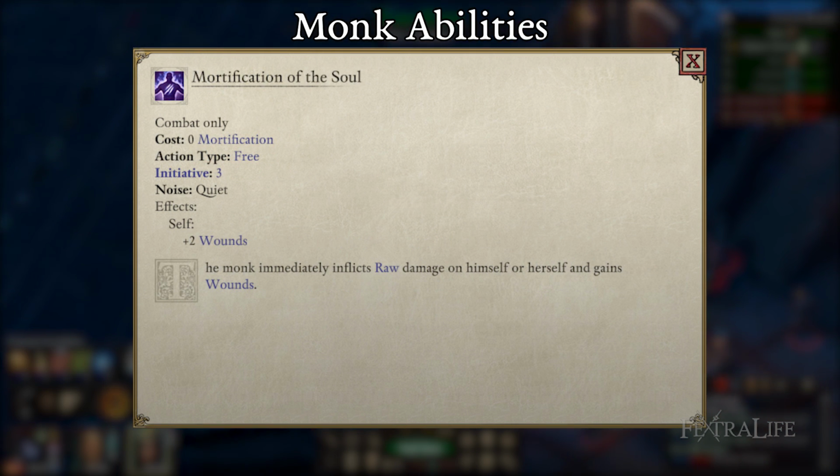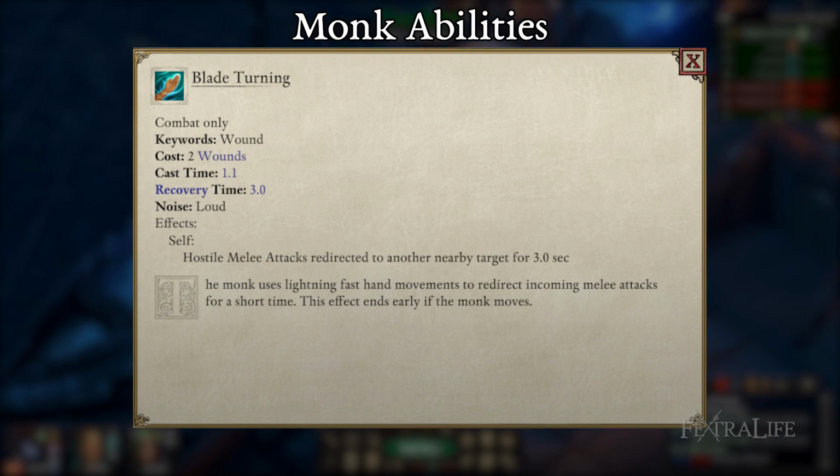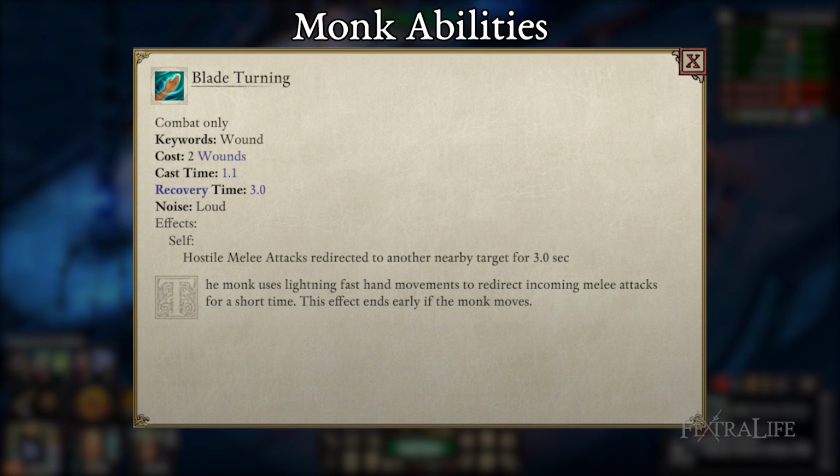Mortification of the Soul. A great way to gain wounds in exchange for health. You'll need this much more often in the early parts of the game, but it will become obsolete later on. Blade Turning. This ability redirects melee attacks to nearby enemies or even themselves, preventing melee damage. With this constantly active, all you need to worry about is ranged attacks.